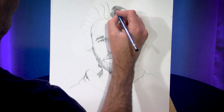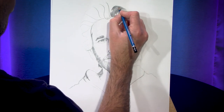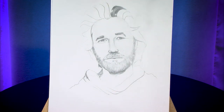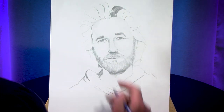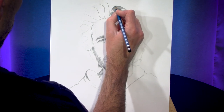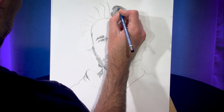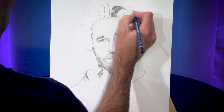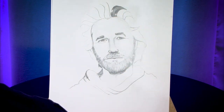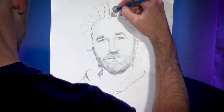Where the hair all kind of comes together here in sort of a clump, and this whole thing is acting as one unit almost of hair, you want to show that at the top, that this is all kind of together. So if I have individual hairs sticking out and they're going every which way, it's not going to read correctly.